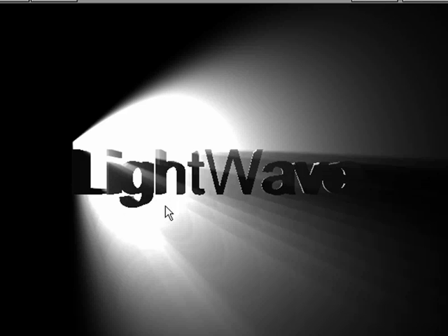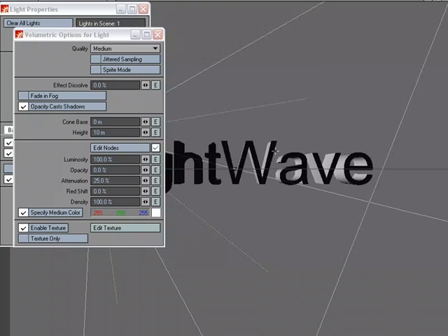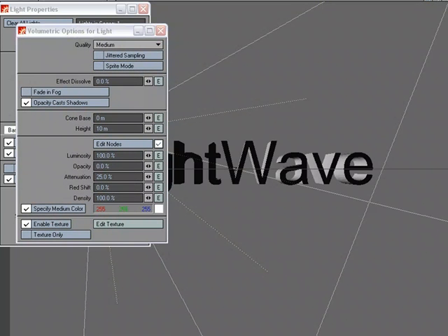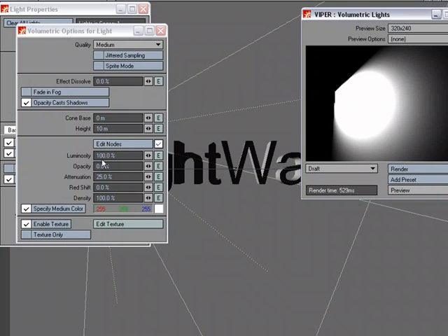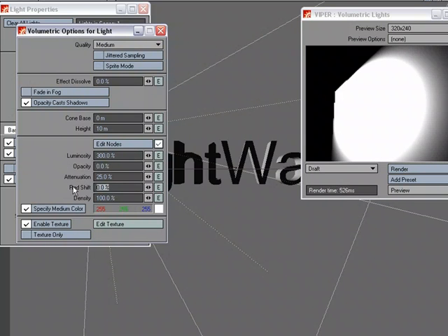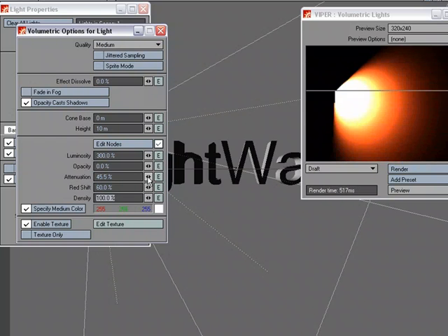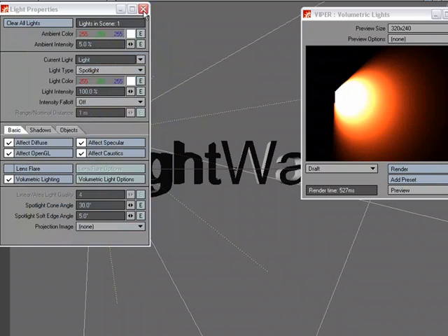Okay, so we'll set up just a quick little setup, but I like adjusting my volumetric light properties without having to keep doing an F9. So I'm going to close this, keep this open, go over to Render, Viper, and that way we don't have to keep rendering. I want to change some of my settings. I'm going to take my luminosity and crank it up. I'm going to do redshift, let's do 60, and adjust the attenuation a little bit. Okay, so let's just go with this.